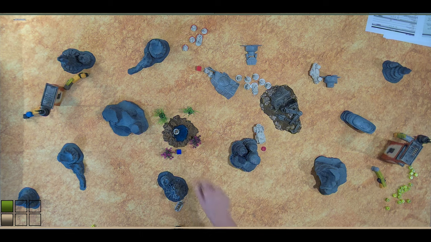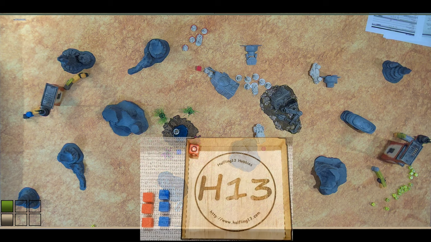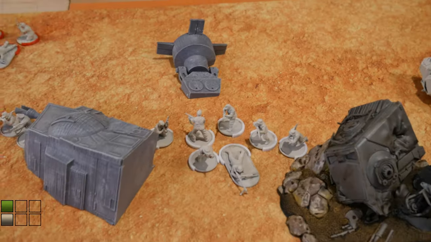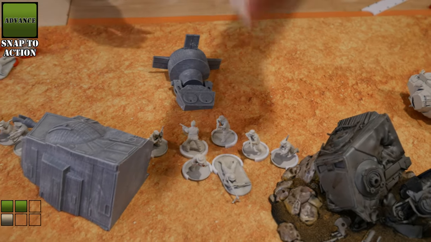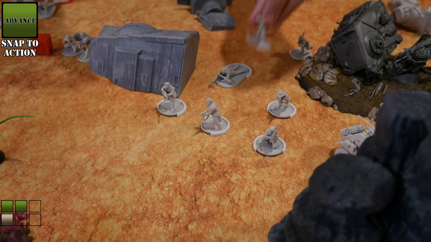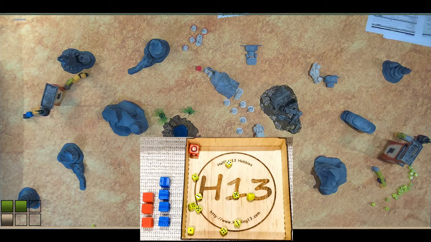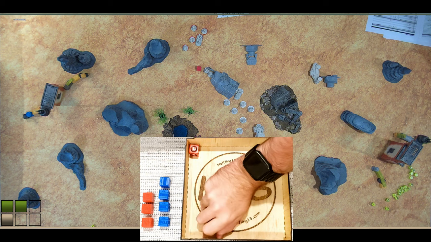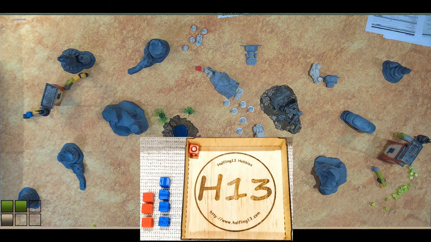And then they check the run. And they need a 7 because they're pinned. And they're gone. So they rally just to get wiped out. And these people are going to advance. Shooting at the gun? Yeah. Cool. So, 2. Okay. 4 is the wound. 1. And 4 save. Hit it. Okay.